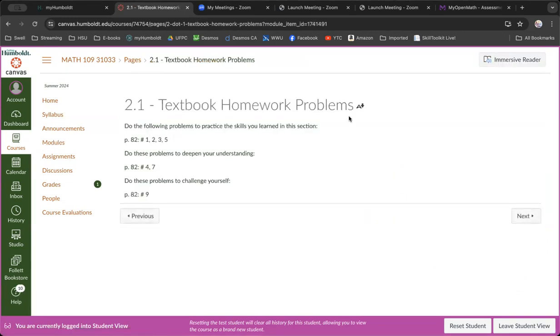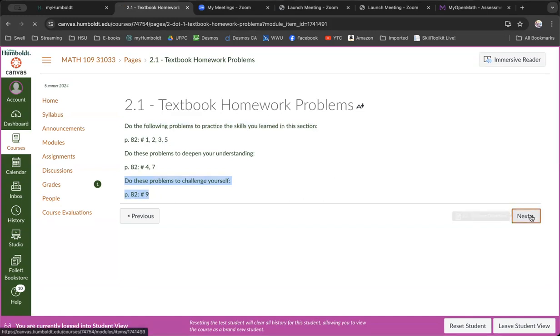And then here I've got some suggested problems. These are out of the Stewart book, and I've put them in what I call three tiers. The first tier is just checking the basic skills. You probably want to be practicing those at least on paper in a notebook. You're not giving it to me, but those problems are supposed to get you ready to do the section assignments. If you want a little more of a challenge, I've picked some problems from tier two, some extra challenge. If you're super interested in the material, you can try these tier three problems.